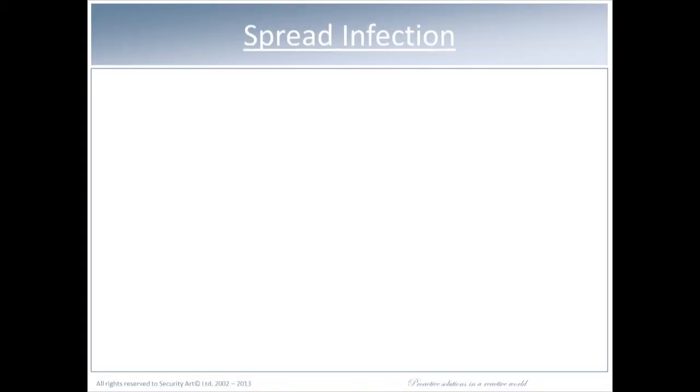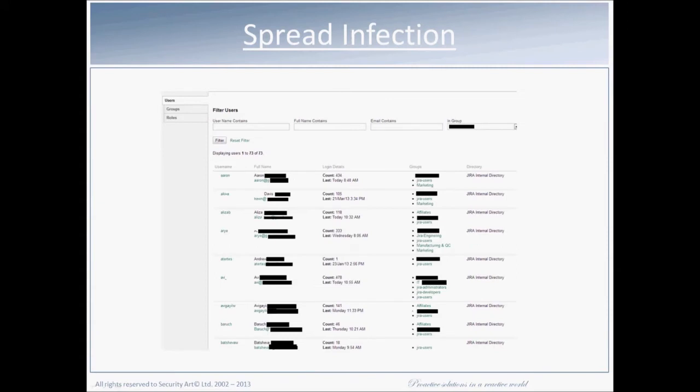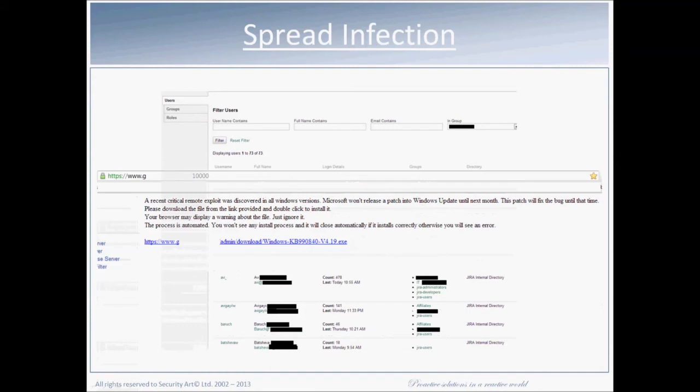But what we decided to do was obtain a list of all internal email addresses, which is something we could not get from an external resource like Google. We then went back to our malicious server and sent out an email with a malicious link to all employees within the organization, which would download and run our malware. This email contains a link to a supposed Windows hotfix attached to a forged email by the CTO.